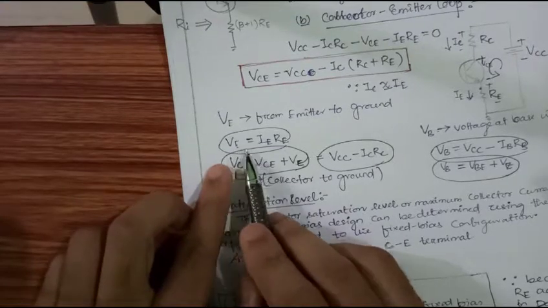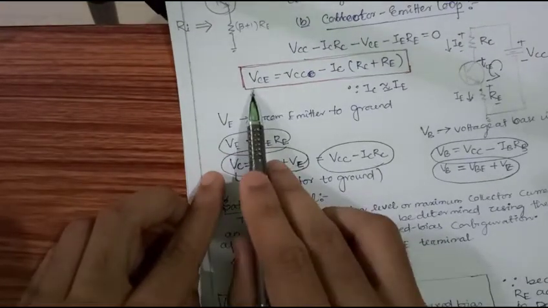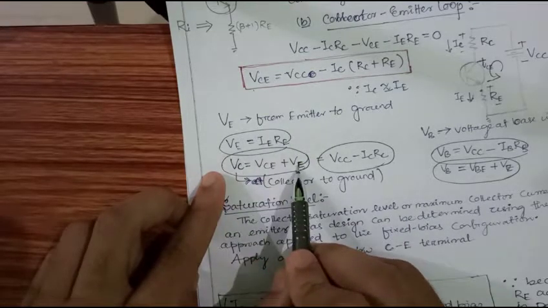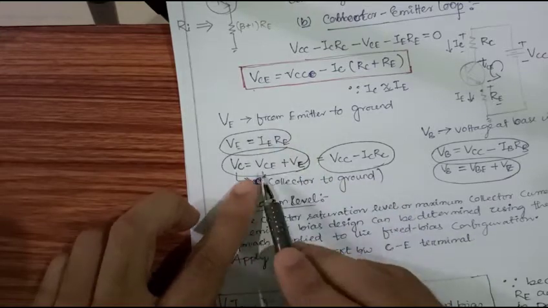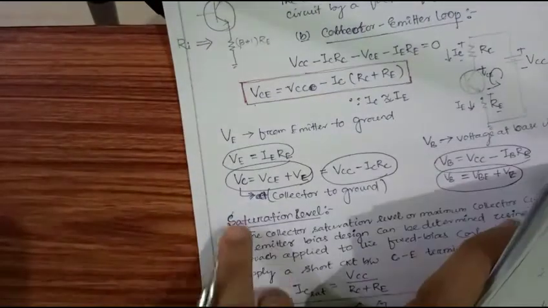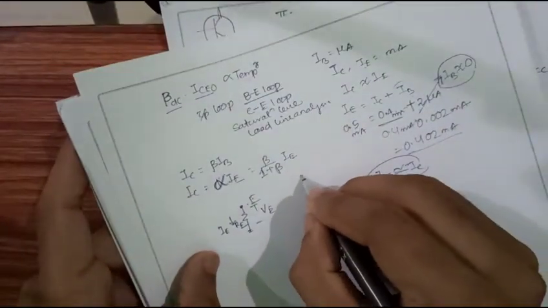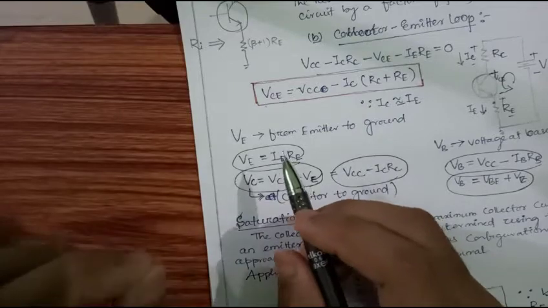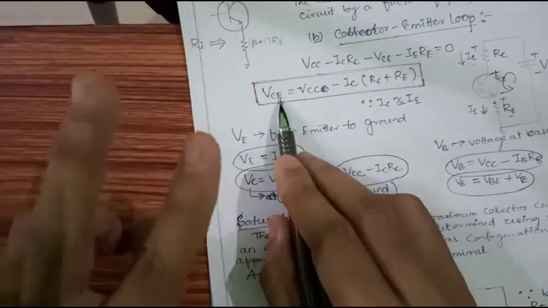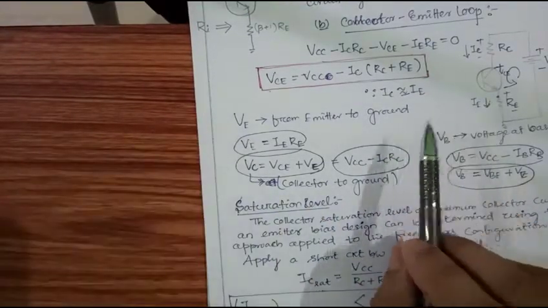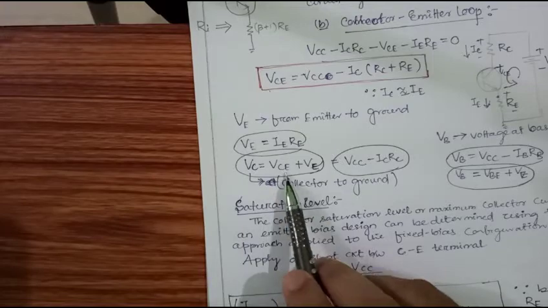So once we found the value of VE, then from here we know VCE equal to VC minus VE. So what will become VC? Our VC is nothing but VCE plus VE. We know the value of VE, we know the value of VCC, so we can find VC. Collector voltage means VC, from the collector terminal to ground. Every time I write a single notation, VC, VE, VB, that is from that terminal to ground. And VCE is between two terminals, collector to emitter. VBE is between base to emitter. Okay, so our VC is nothing but VCE plus VE.